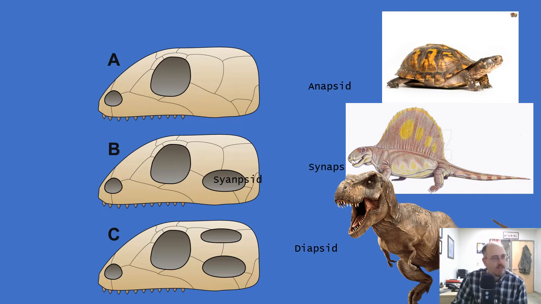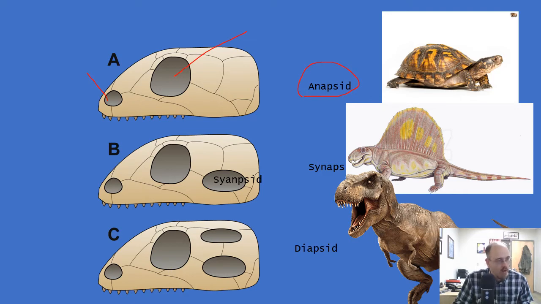Well, turtles are anapsids. Anapsid means no hole in their skull. So they have eyes. They have a hole for the eye and a hole for the nose. Those don't count. We're talking about other holes, like where maybe nerves run in and out of the skull or something like that. They don't have that back here.